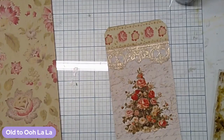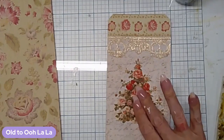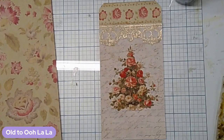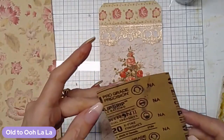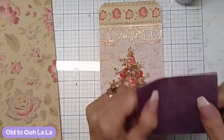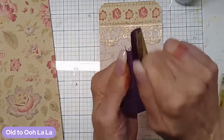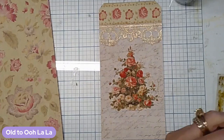All right, let's think what we're going to do. So generally, I lightly sand my transfers because I think they look too pristine. So that's what I'm going to do now. So I take a very, very soft sandpaper. Okay, this is very soft. It's for extra fine finishes. It's 320, so it's very, very fine. And I'll even go like this to kind of wear it down a little bit because it feels kind of new. And then I'm just going to go in one direction really, really slow, okay?